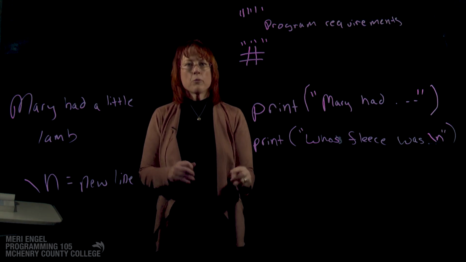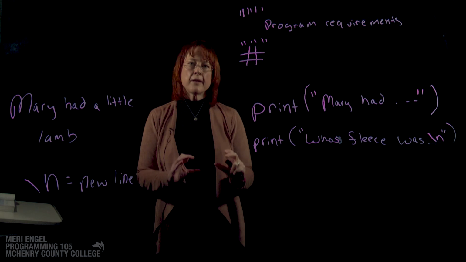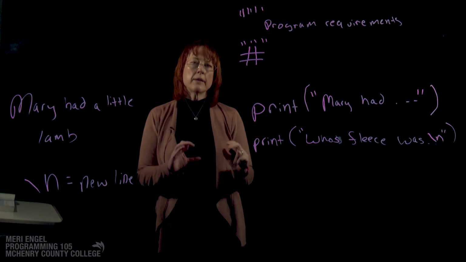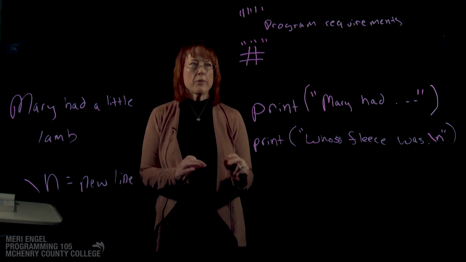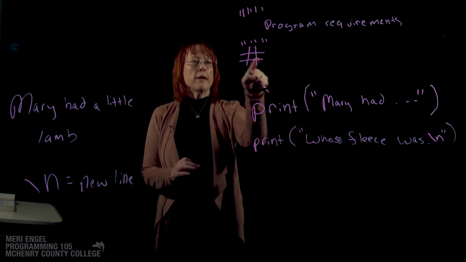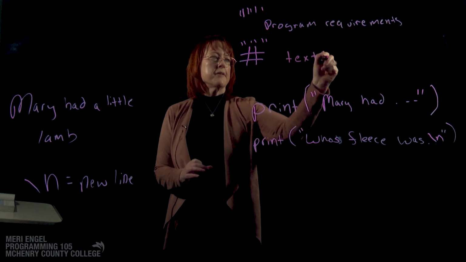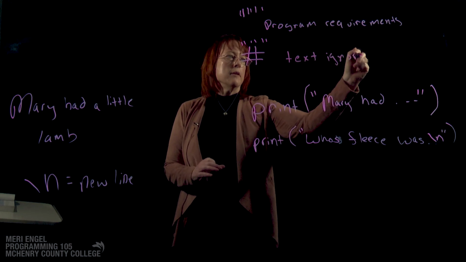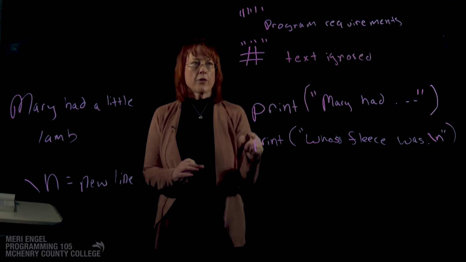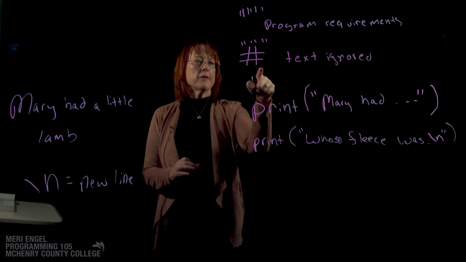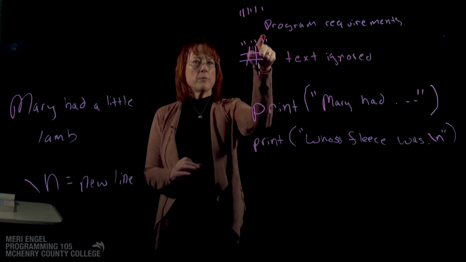Then as we move on, where we break programs into sections, each section will need at least 1 comment explaining what that should do. So either a pound sign, which text is ignored, or in 3 sets of quotes. So this is a single line quote, this is a multi-line quote.